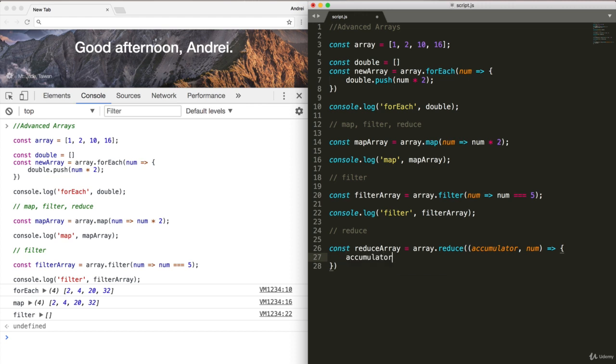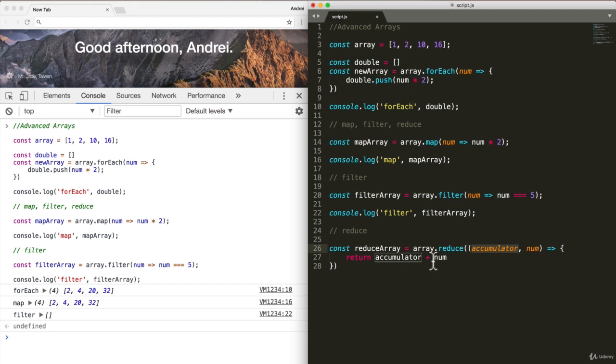Accumulator plus number. And again, because with reduce, we're returning an array, we have to return a value. And what we're saying here is that every time you iterate, so let's say the first go around, you have number 1. Accumulator plus number 1 equals, let's say if the accumulator is 0, then it'll equal 1 now. 0 plus 1 equals 1. When 2 comes around, we do 1 plus 2 because the accumulator remembers what was there previously.